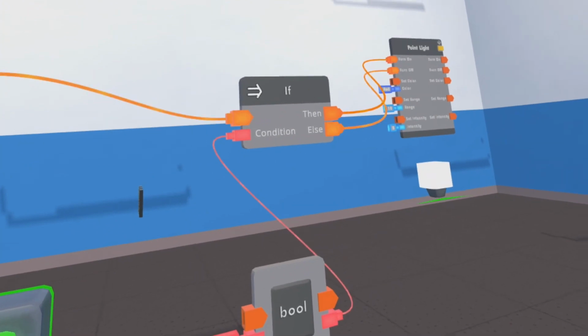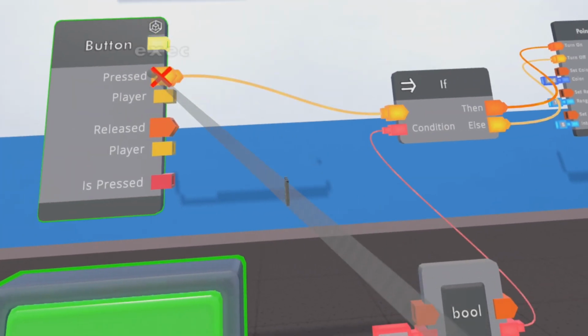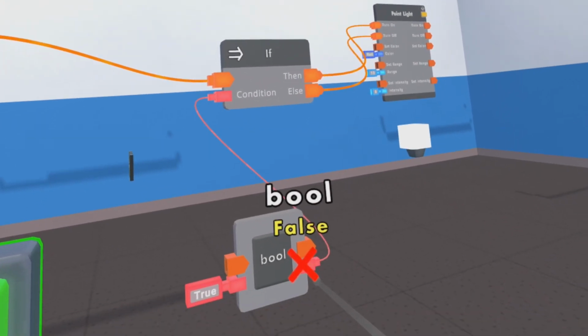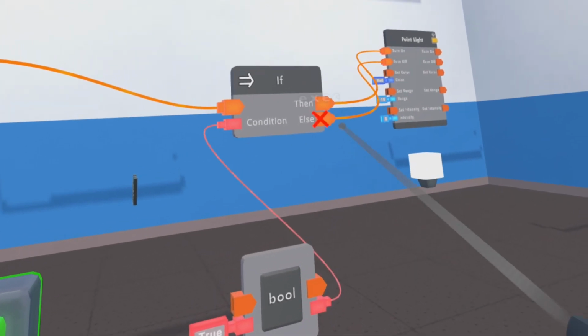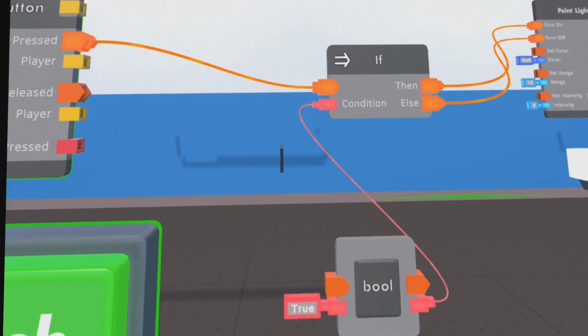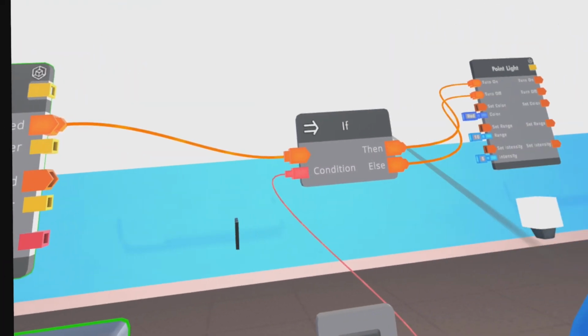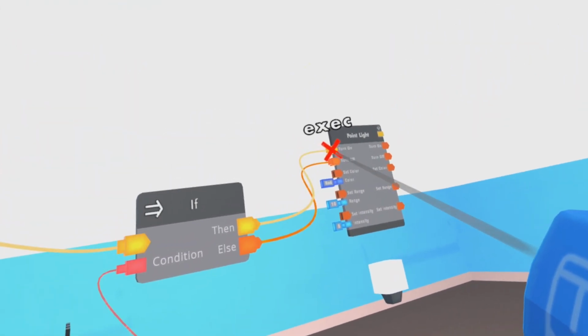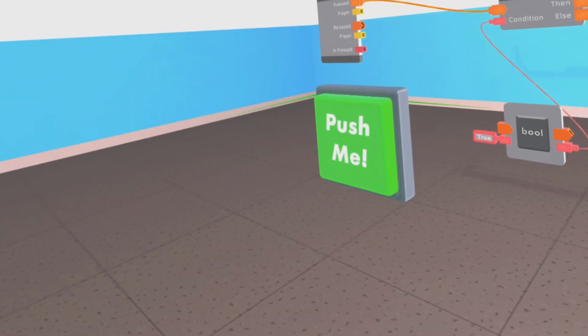It's enlightening it here. You see the signal is going in here, and the Boolean is false, so that's why it goes to else. If the Boolean is true, it shows you it goes in here, and then it's true, and it's going to turn on.